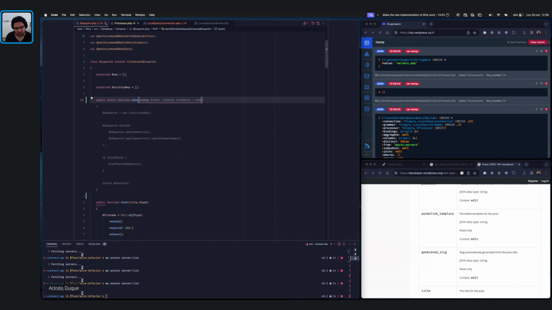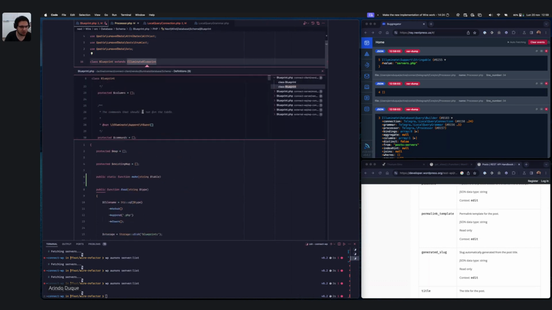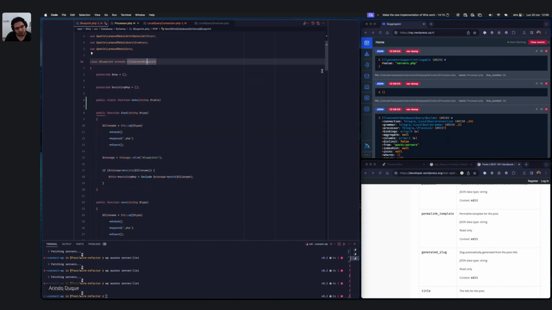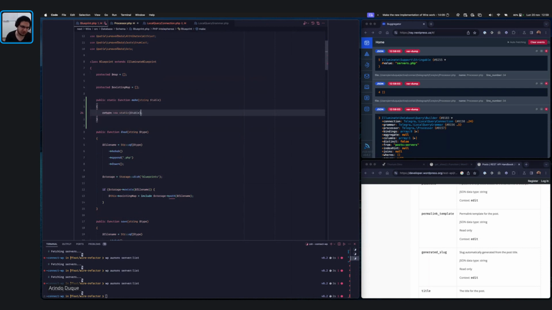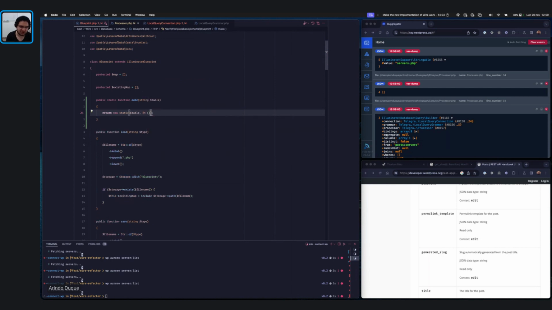I want a string, with name. What do you need, my friend? You need a table, a callback, and a prefix. So make table, and we want to return a new static. And let's pass a function just so you don't get sad. That works.